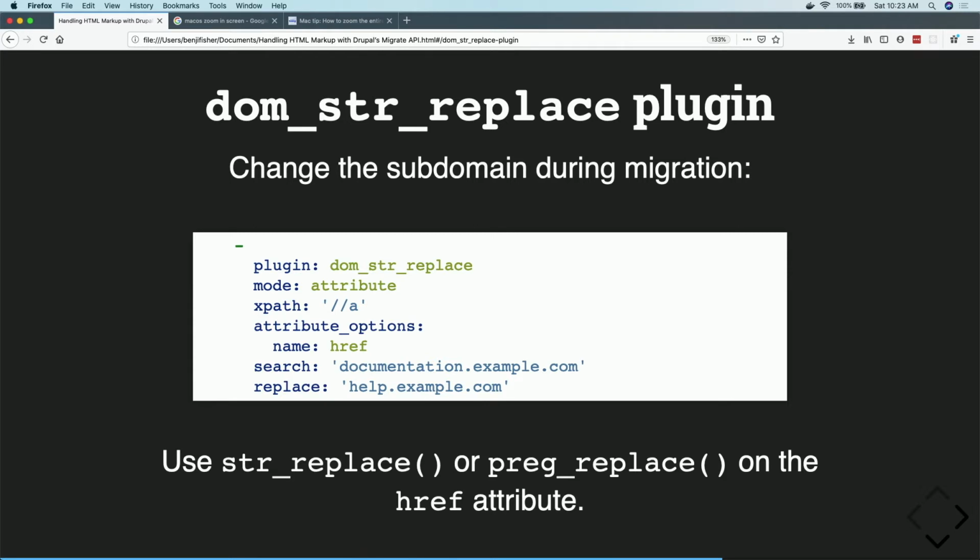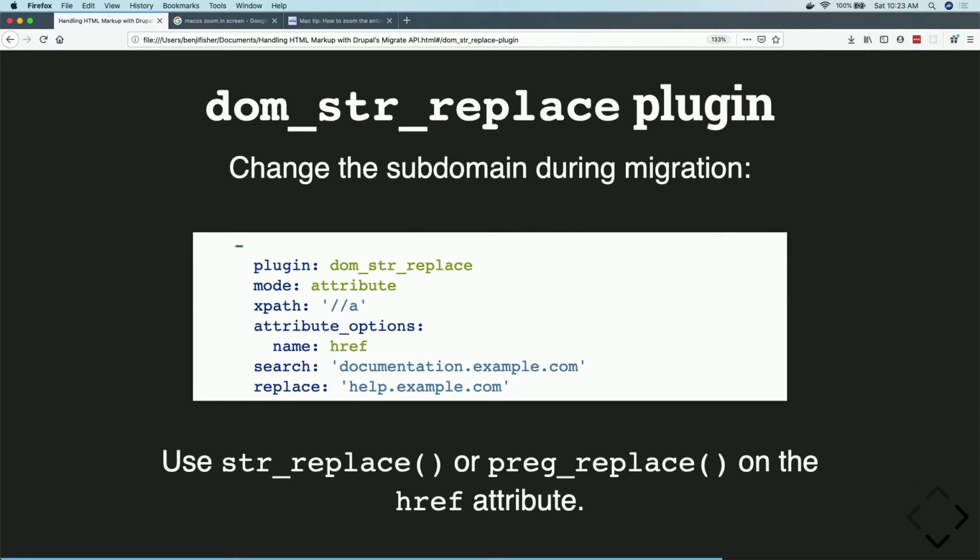Actually, this is using regular expression, but only for this replacement. Because it's a string, we want to change from one to another. But to actually get the right href values that we want to go over, we are using the DOM model. Yeah, and this is actually a pretty common use case in a migration. When you're building the new site, sometimes you're going to change your subdomains. So we suggest that the old subdomain is documentation.example.com, and the new one is help.example.com. That's sort of typical.